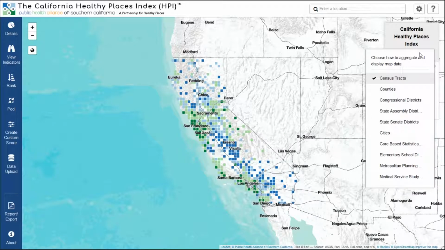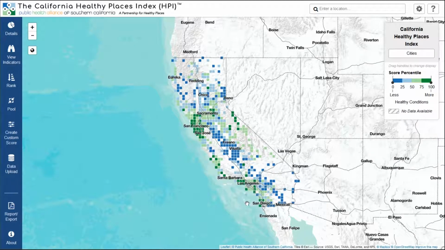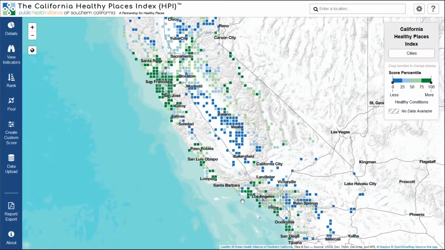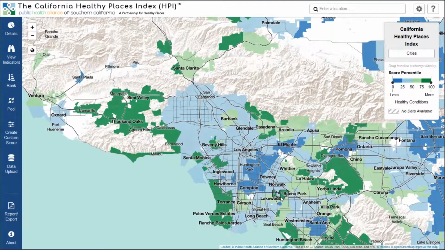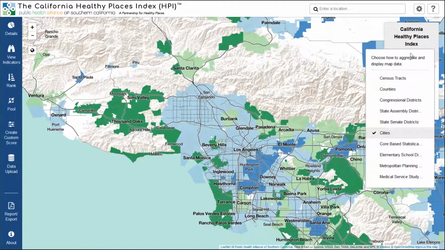To switch geographies, simply select it from the list. I'll choose cities. As we zoom into the map, you'll begin to see the cities resolve. You can always return to the census tract view in the same way by selecting census tracts from the list.